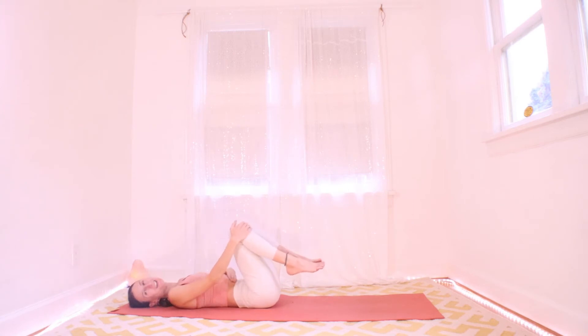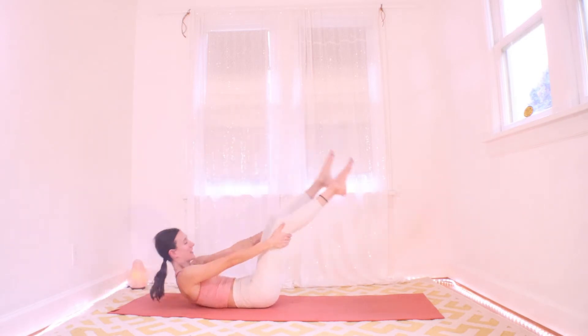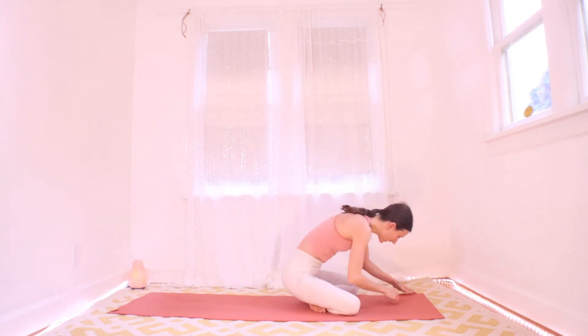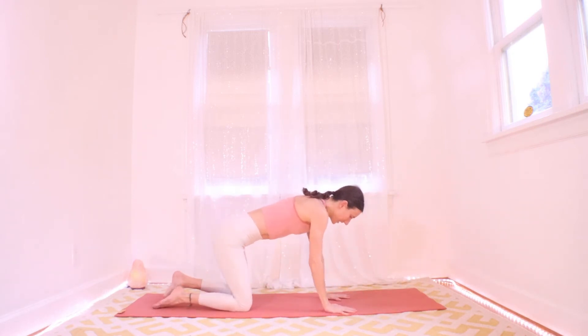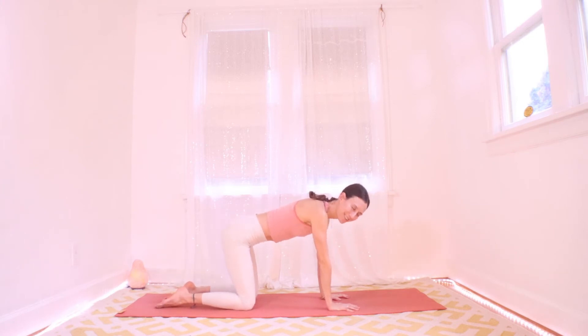I definitely feel my abs and my core feels nice. Let's rock it up — tuck your hands behind your knees and come on up. Cross your ankles and come over to hands and knees. Let's combine a wrist stretch with a cat-cow for spinal mobility and a bonus wrist stretch.